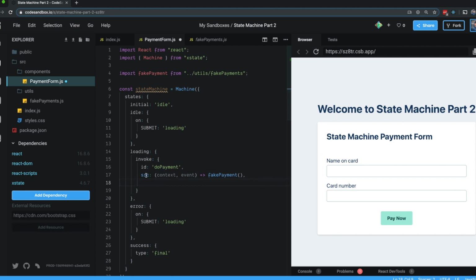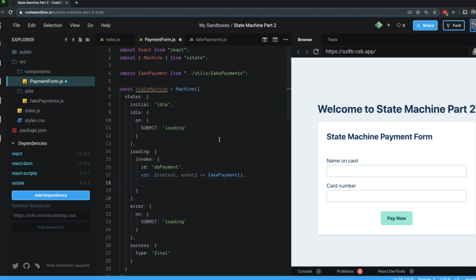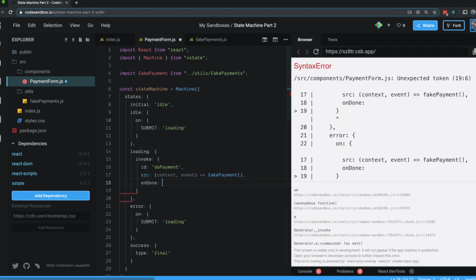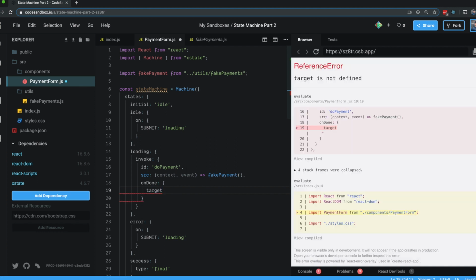So source is going to either resolve successfully or it's going to be rejected, so there'll be an error. And very handy, we have an onDone property, and that is also an object. So when we resolve successfully, we'll have a target, and target is going to be the name of a state.